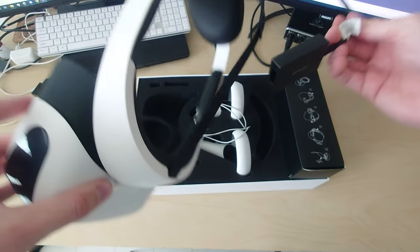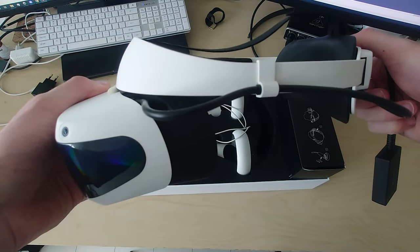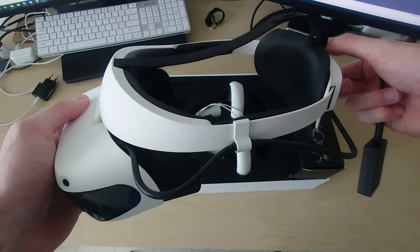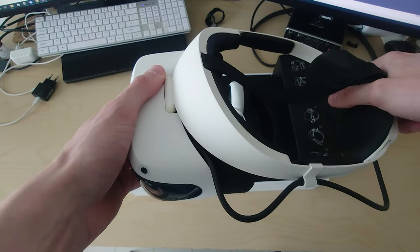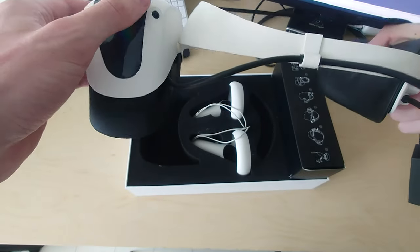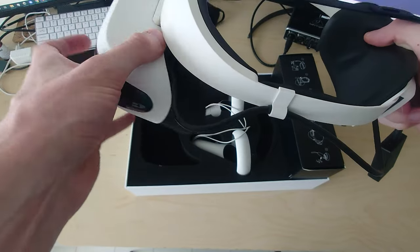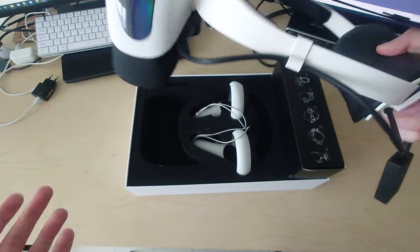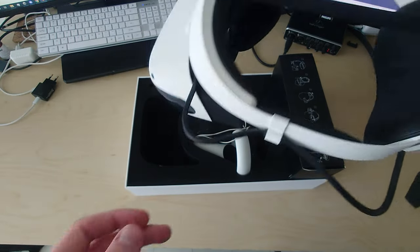First of all, we got the headset and here's a breakout box. The head strap is pretty solid — it's a halo band and you can adjust the size. The magic feature of the E4 is the flip-up HMD. When it's on your head and you need to check something on your computer or phone, you can simply flip it up, do what you want, flip it back, and you're back into VR. This is just incredible to work with.